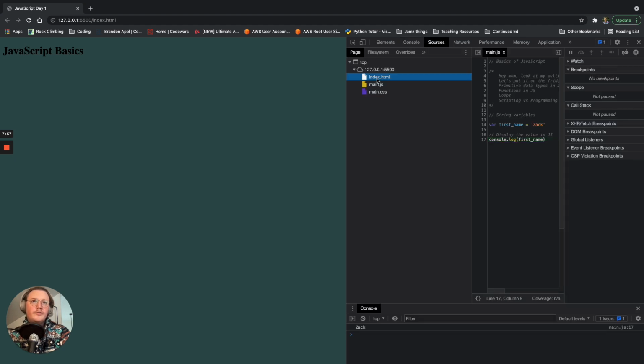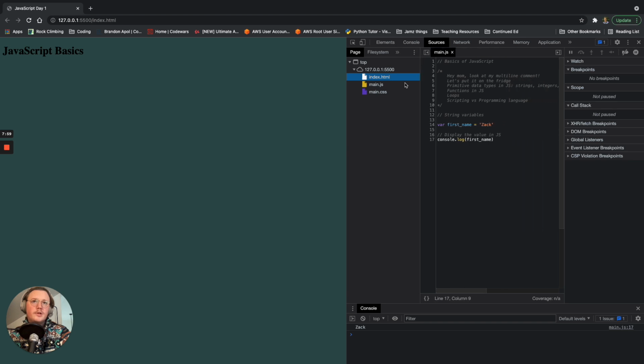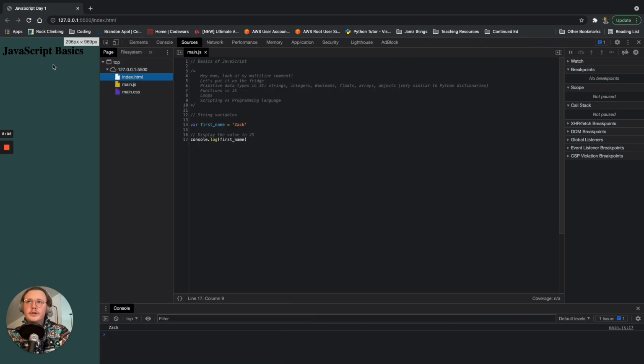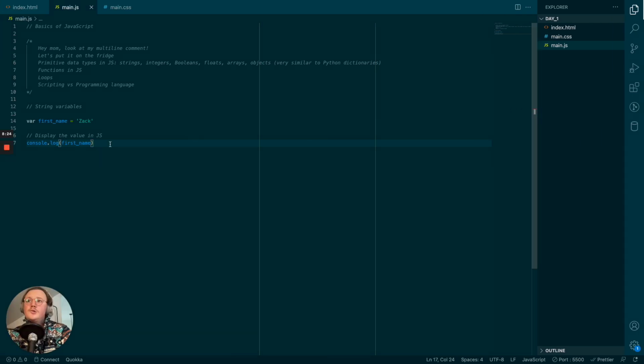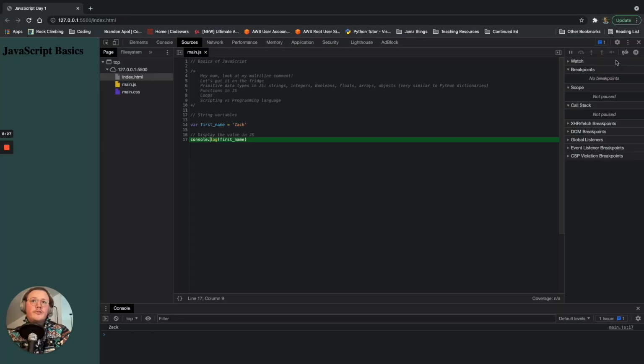And if you click on it, it will actually open up the JavaScript. I'm going to just bump this all the way over here because we don't need any of the HTML today. But you can see that line 14 on our main.js is where our variable is declared. So if we go back to our console, line 17 is where that was printed. Very useful for debugging. Actually, it does tell you where it was printed. But if you go back here, now you can actually see that it is declared on line 14.